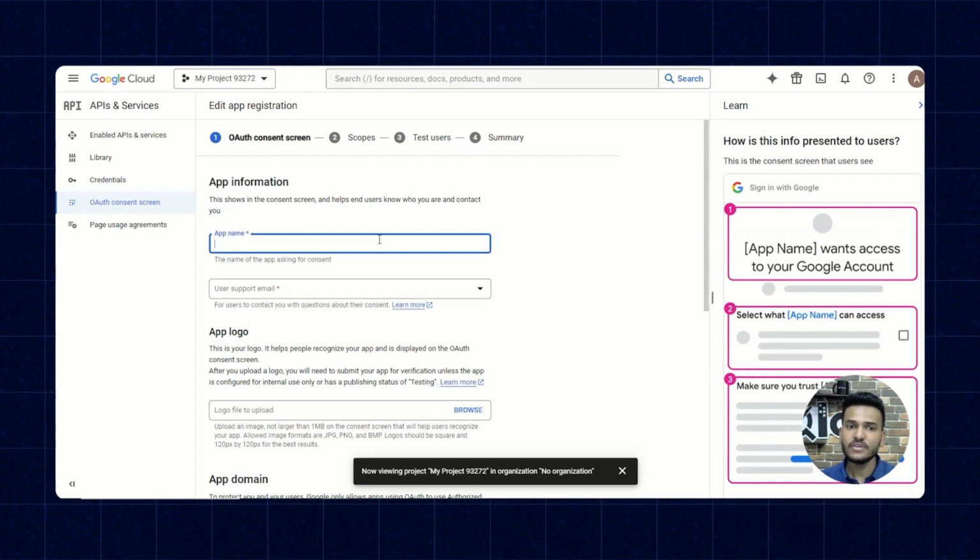Next, we need to enter the application information. We have to enter the app information for the app that we are going to create. Let me quickly enter the details.